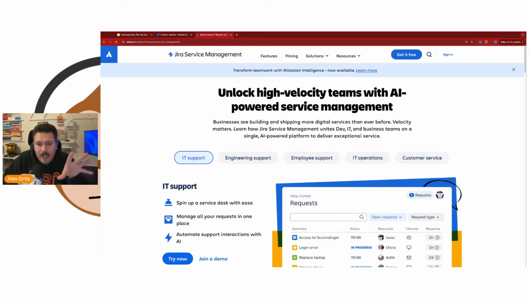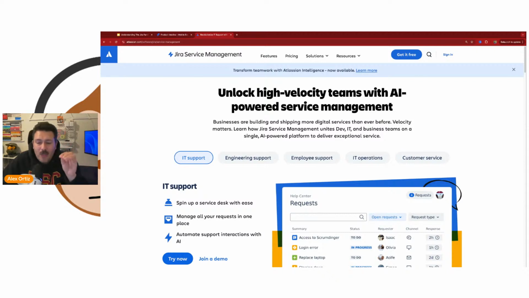This tool here is where Atlassian is investing a lot of energy and a lot of resources into trying to make it a robust ServiceNow-like tool, right? And it's a really great tool. It's a tool that I've been using for the better part of 4 years now. And ironically enough, I use JSM, Jira Service Management. I like to call it JSM, right? It's a great tool for IT.